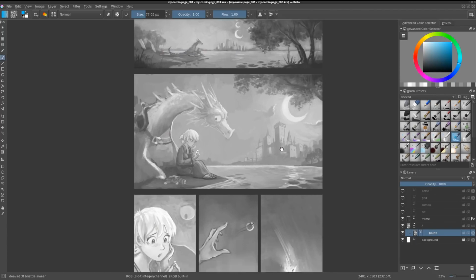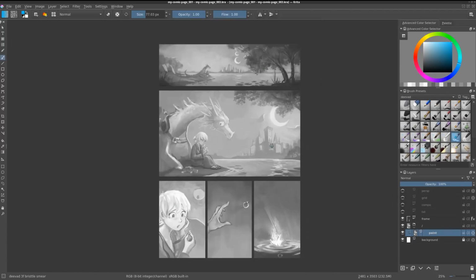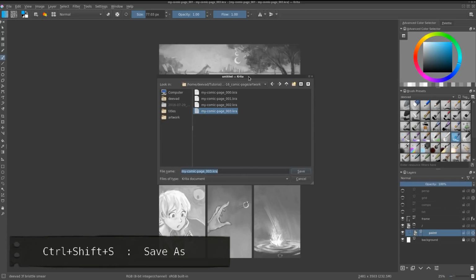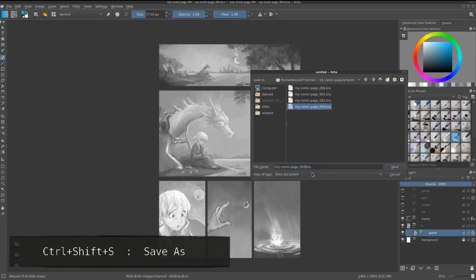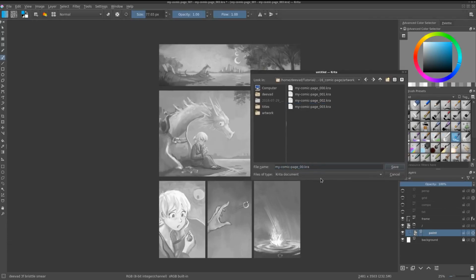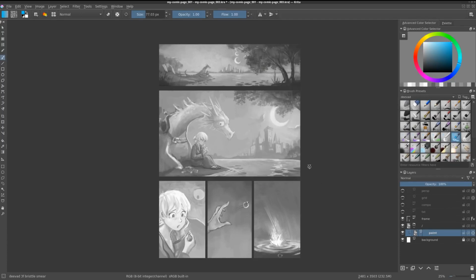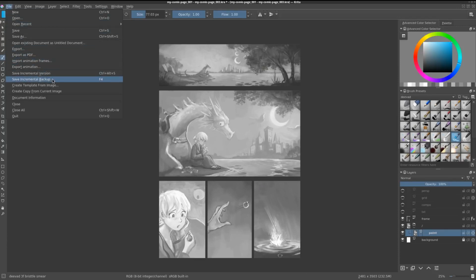And now I will do a new save. So you saw that I can do Ctrl S to save as, and enter here a new number, like after 3, 4, etc. But there is also a built-in feature of Krita. You have here in File, and it's File, Save Incremental Version.